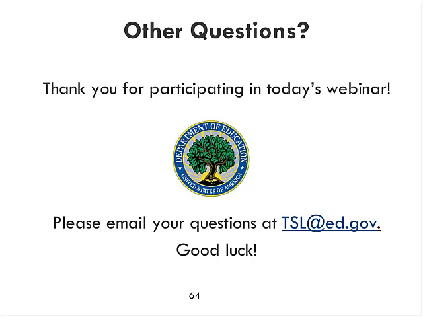Okay, from Amy: if the LEA fully funds their PBCS and wouldn't use any money from the grant to support the PBCS, can all of the dollars they spend on the PBCS annually be counted towards the 50% match? That's a really good question. I'm going to have to ponder that one for a little bit, only because we don't have the guidance out and we're still getting some of that match clarity from our general counsel's office. I want to run that question by them. Would you mind terribly if you sent that question to the TSL at ed.gov inbox, and I will pass that question on to our general counsel, because I think that's actually a really, really great question.